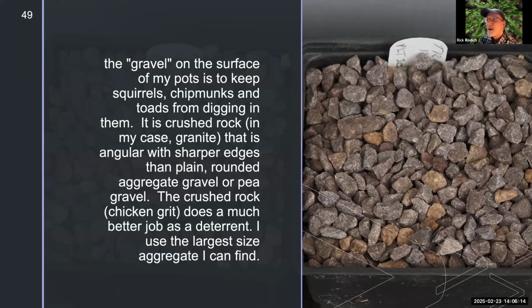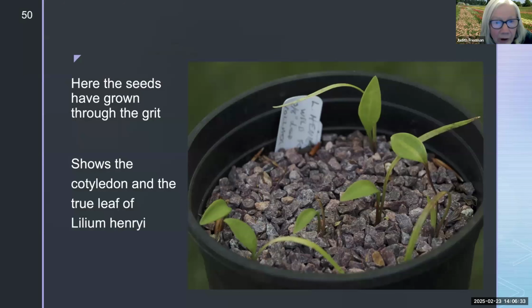Let's see. Are we looking at, in this picture, is this one like a 5-inch pot, or are we looking at the end of a tray? That's, let's see, this one is a 4.5-inch by 4-inch pot. And Marilyn, do you want to switch to the next slide then? So what size grit is that? So that was number 4. Okay, and this right here is number 3.